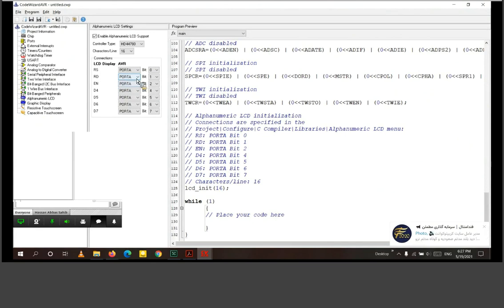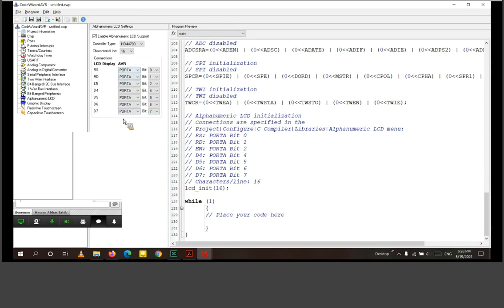RS is connected to port A, bit 0. RD, that means read or write, is connected to port A, bit 1. Enable, port A, bit 2. D4, bit 4. D5, bit 5. D6, bit 6. And D7, port A, bit 7.